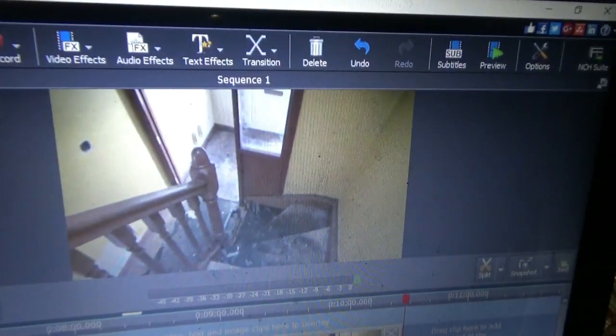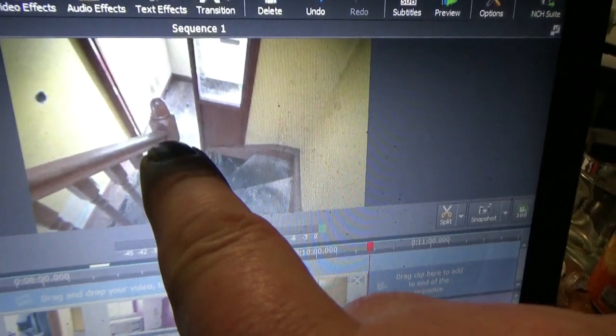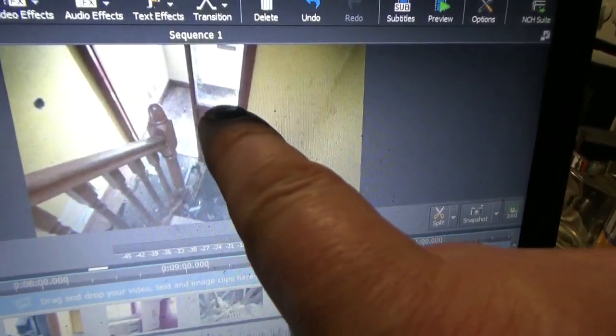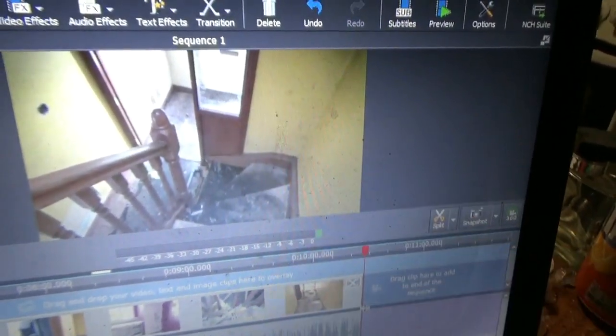As I'm going down the stairs, there's this, what looks like a fly. He heads towards the panel that's in front of me. I want to show you that panel now for a second. You see this panel here? Now a fly goes from, what looks like a fly, it goes from there to there at high speed, and then I can't see it after that.